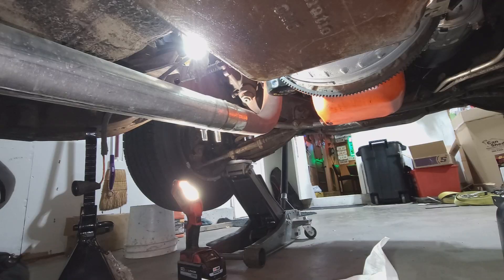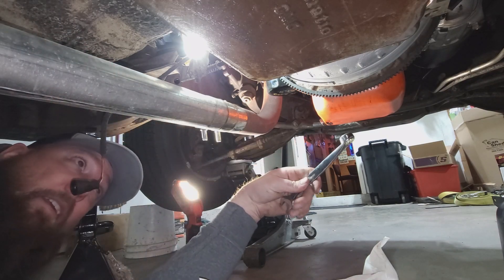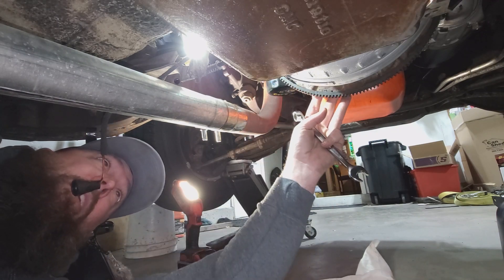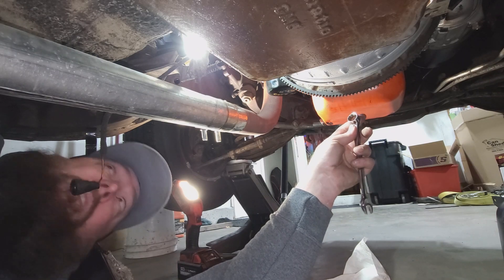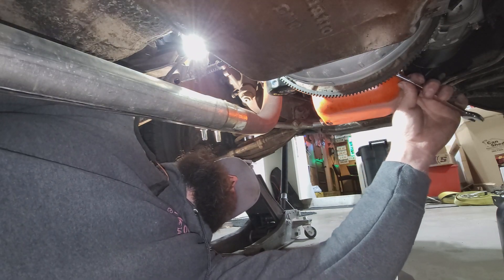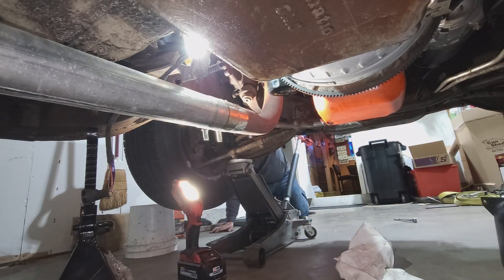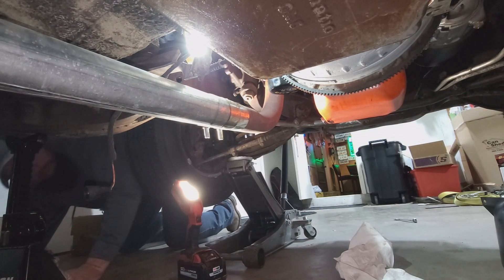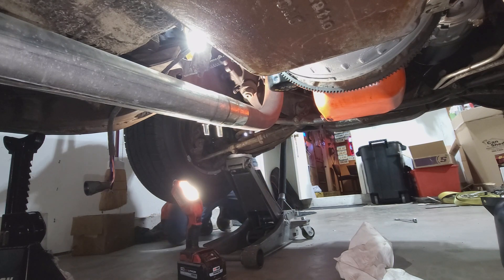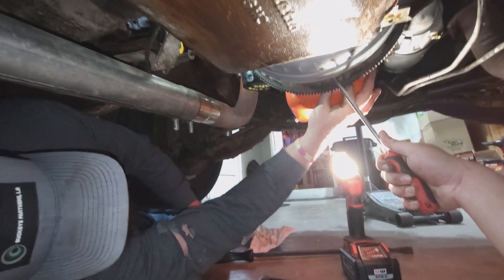I think I forgot to tell everybody - this car's name is Blue Collar, because it's blue and it has a collar, and that's all I've ever done my whole life is blue collar work. I rewarded myself with the purchase of this vehicle. I'm gonna raise this side up. How many bolts you got out of your bell housing? All of them. I've got two. I'm gonna leave that top one on my side.